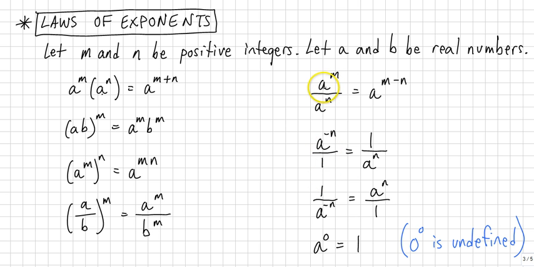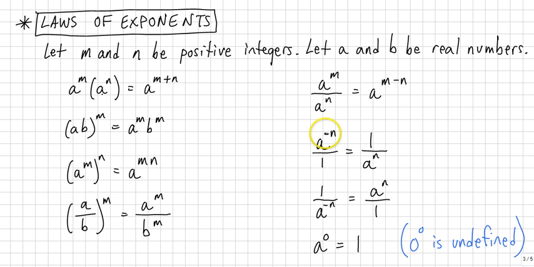Let's say you have two expressions both with the same base. So I've got base a, but they have different exponents. They could be the same exponent, it works the same way. But let's say you have a to the m and it's being divided by a to the n. Notice they have the same base. You keep the base and then you subtract their exponents. So it'd be m minus n. When you multiply two things with the same base, you add the exponents. But when you divide two things with the same base, you subtract their exponents.